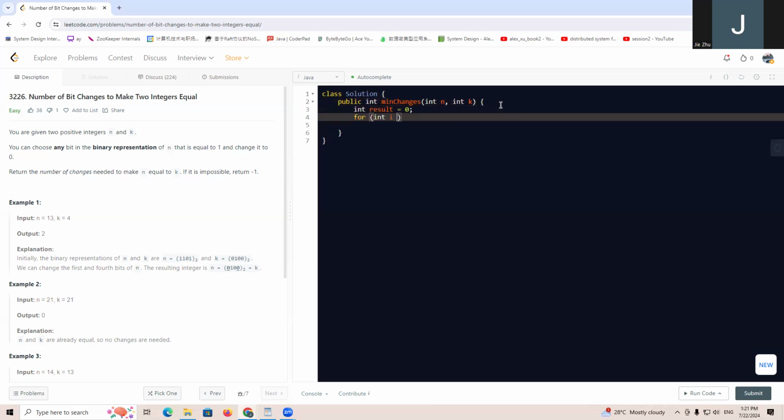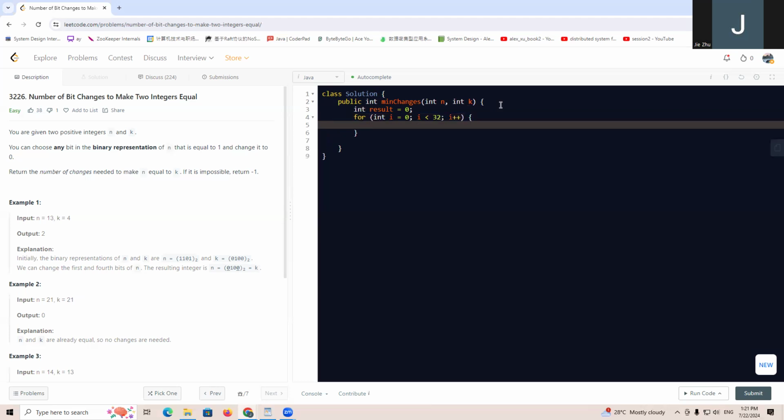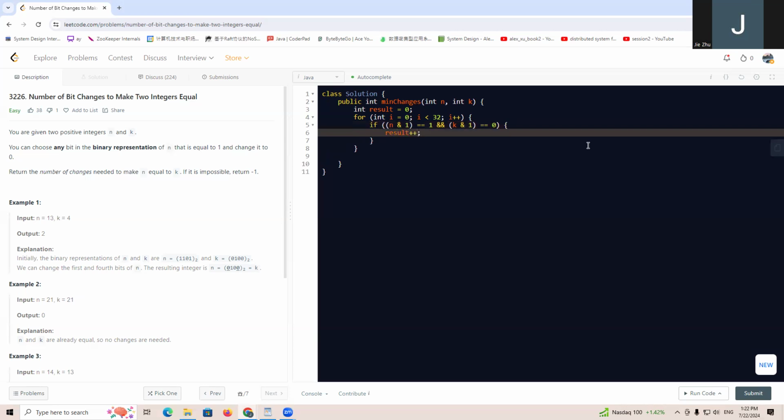For int i equals 0, i smaller than 32, i plus plus, let's say if n and 1 equals 1 and k and 1 equals 0, we increase the result.